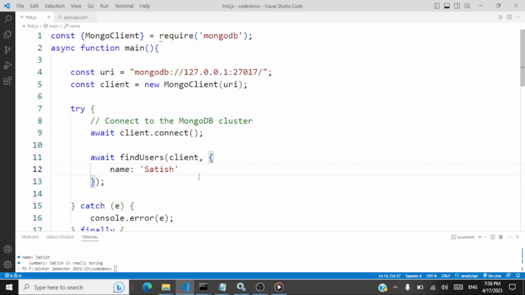Nothing to worry. I have shared all this code on codespindle.com. You can go and search for the Mongo database Node.js link on Codespindle. You'll be able to get all this code. As I told you, first ensure that the services are running, your Node.js is installed, MongoDB is running. Then you put the parameters and the correct database names and collection names. Your code is going to work fine.